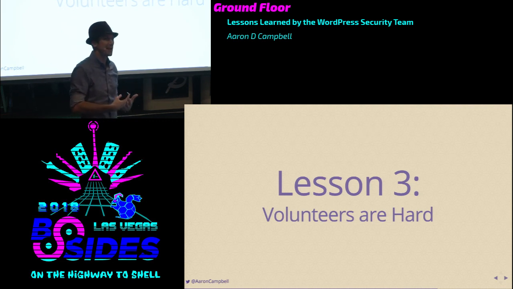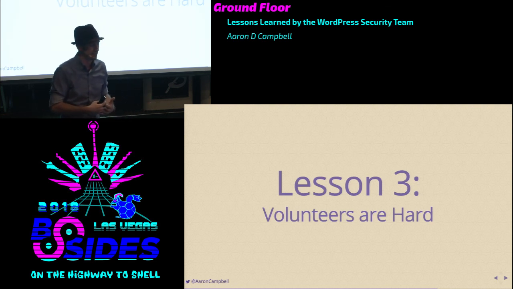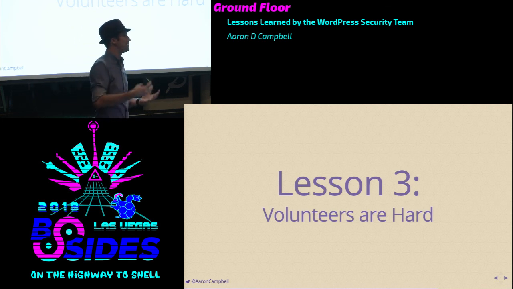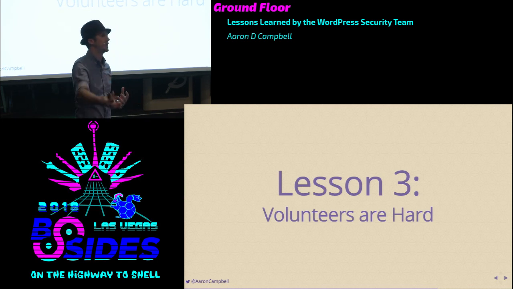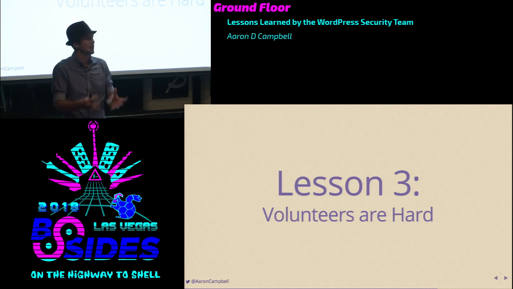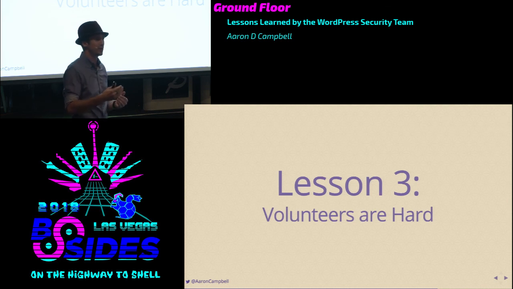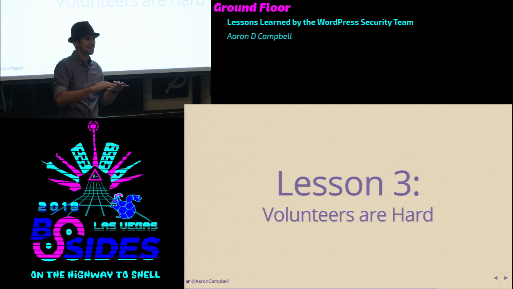But there are some massive downsides to a volunteer team, and the biggest one is that available hours fluctuate dramatically. People are dedicating a handful of hours to volunteer, but when they have a big project at work, or they're coming up on a deadline, or they have some big life event going on, they just don't have hours to volunteer. It's not that they don't want to, they simply don't have it available. And the number of times that seems to happen to a large percentage of the team all at once is a little bit mind-boggling.